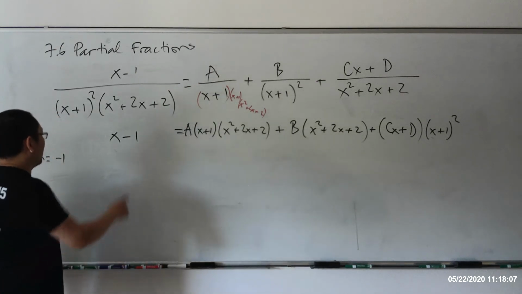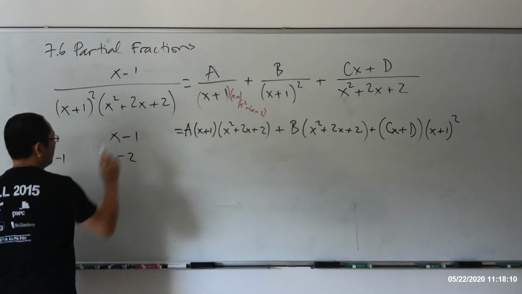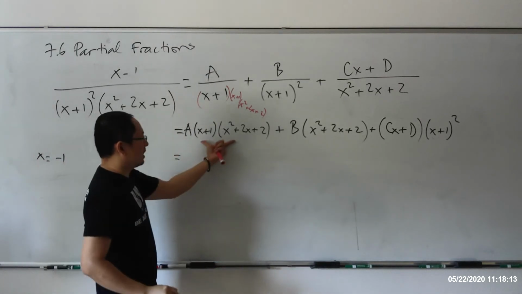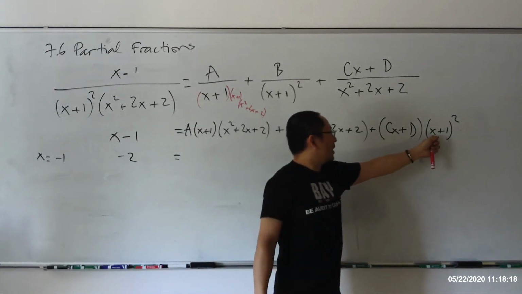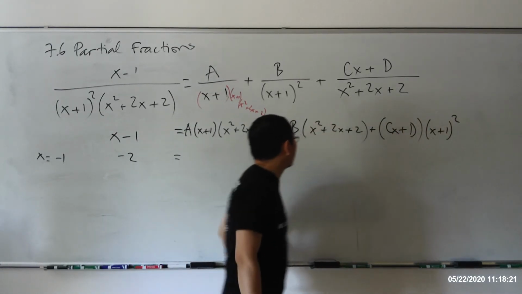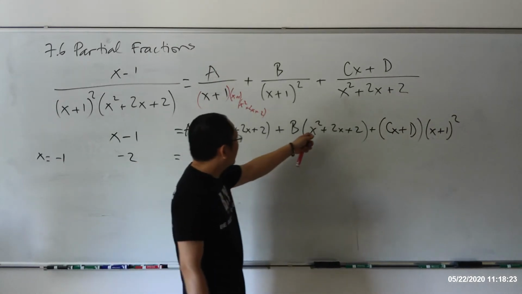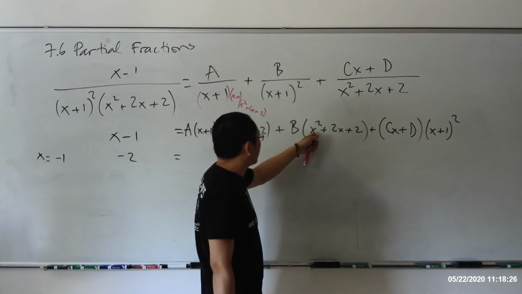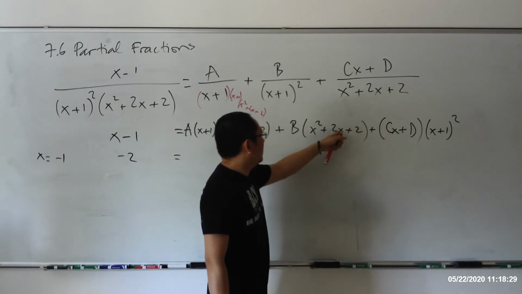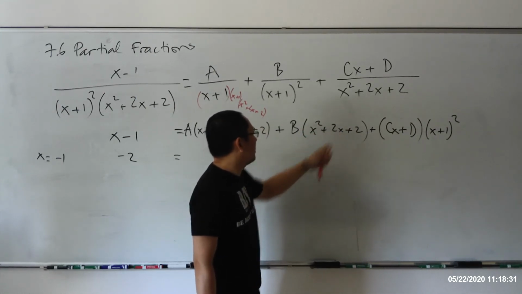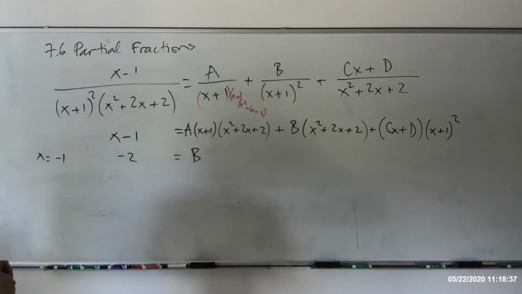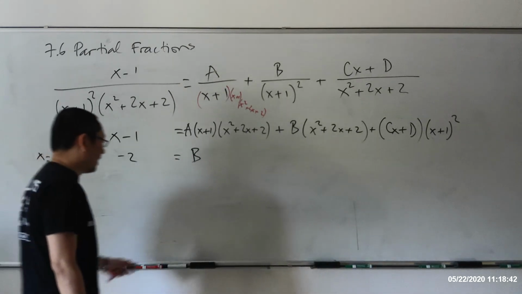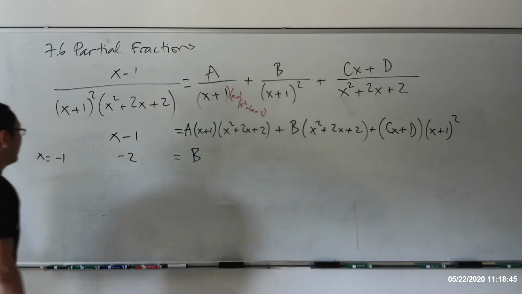Try x equal -1. The left-hand side is going to be -2. -1 minus 1 is -2. The a term cancels out because of what? -1 plus 1 is 0 times whatever is 0. The last term also cancels out. -1 plus 1 is 0 times the whole thing is 0. What about the b term? -1 squared is 1. 1 plus 2 is 3. -1 times 2 is -2. So 3 minus 2 is 1. So it's just b. I got the answer right away. So far, so good. Okay. So at least I plug in one value, I got the answer for b.